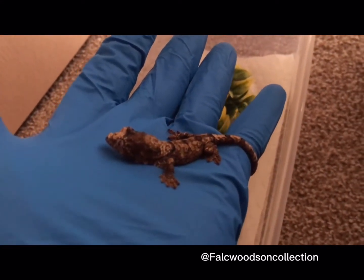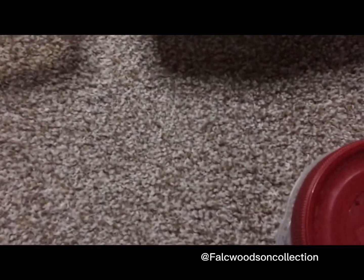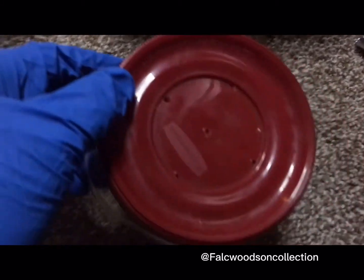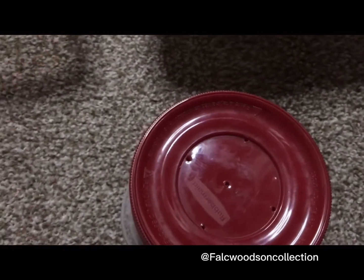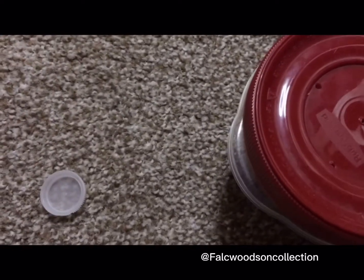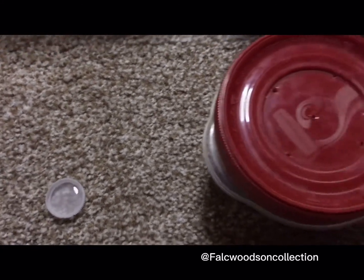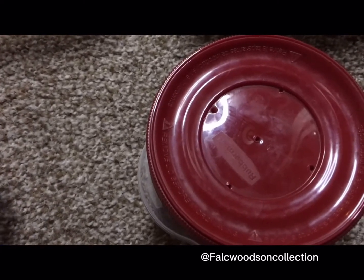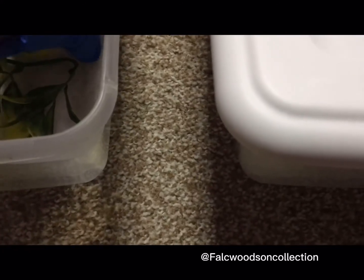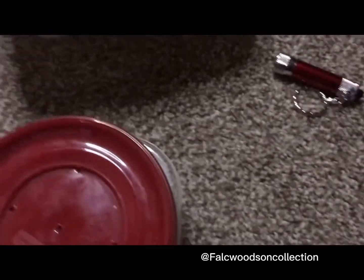Set up in his container and just wait for the siblings to hatch out. Someone told me to check the little incubator container before I went to sleep. And yeah, it was a little tiny gecko in there. So I was doing these little lids. You really don't need to, from what I heard, most people. But it's always good to have a little water in there for most of them, I guess. So I put a little lid in there. It's still kind of damp from the paper towel in. I sprayed the sides.